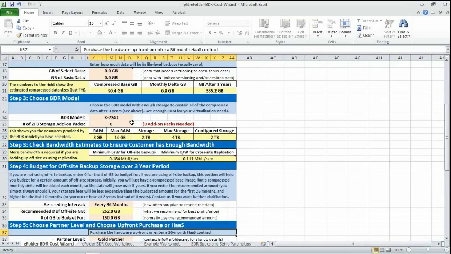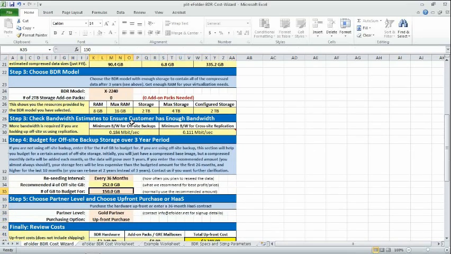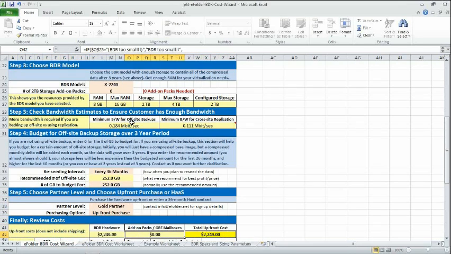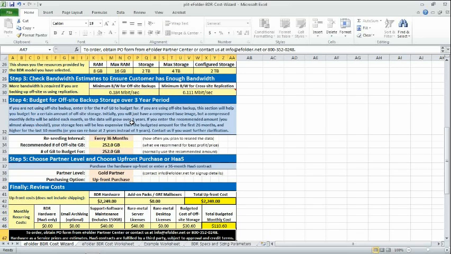Okay, and then we go down, and what we see below is what eFolder recommends as your average storage utilization in our cloud environment over that 36-month period, and it's 252 gigabytes. Now in fact we're not picking the smack dab middle, but we are actually using what the storage utilization will be in month 26, just to be extra conservative. So what you do is you overwrite what's already in the model here to 252 gigabytes, and then you go down and look at what your resulting costs are going to be.